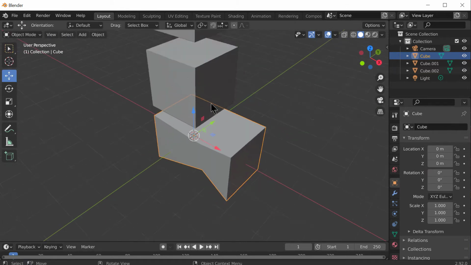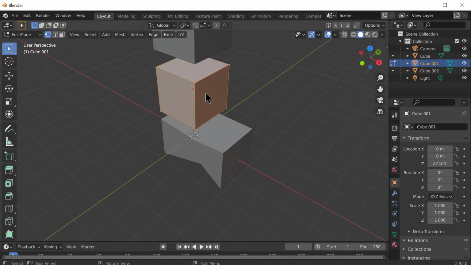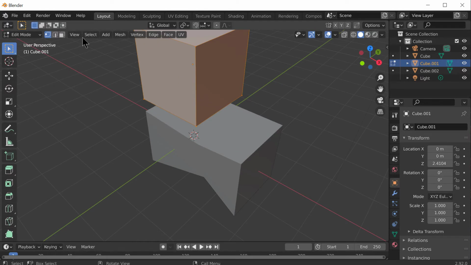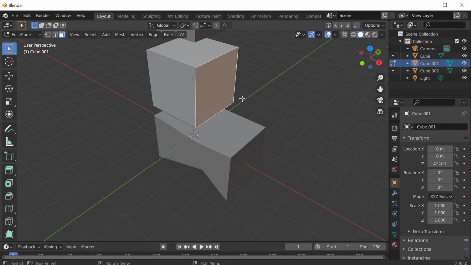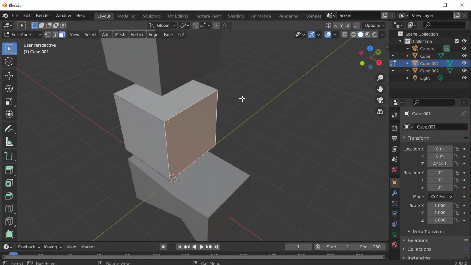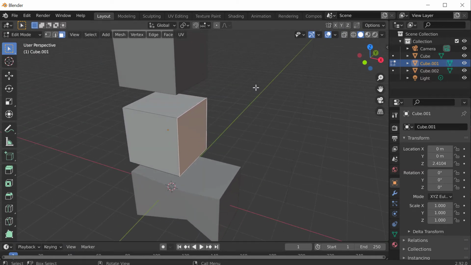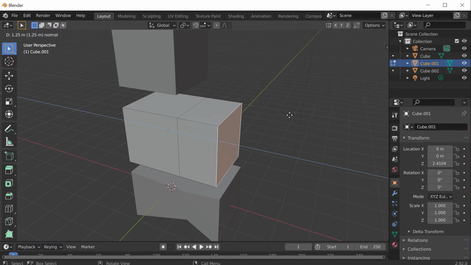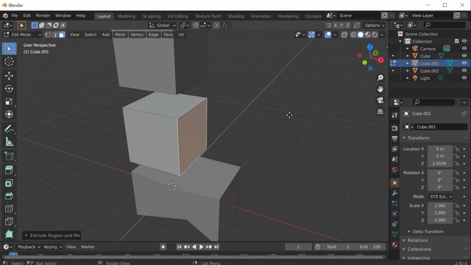I'm going to hit tab. I'm going to go up here to this cube. Hit tab, go back into face select mode and select this face. Now, a common problem is when you hit E to extrude and you decide, oh, this isn't actually really what I want to do, you hit the escape key. Now you've actually got a problem because you have extruded that face. It just hasn't gone anywhere.